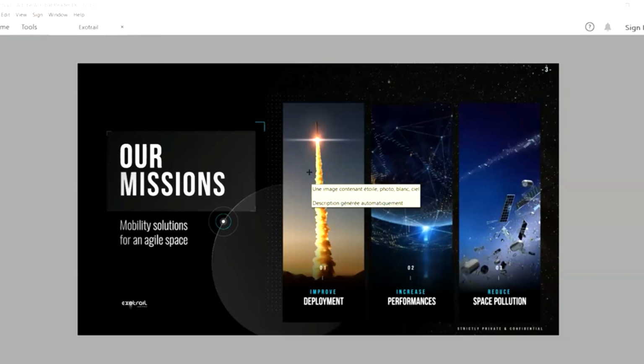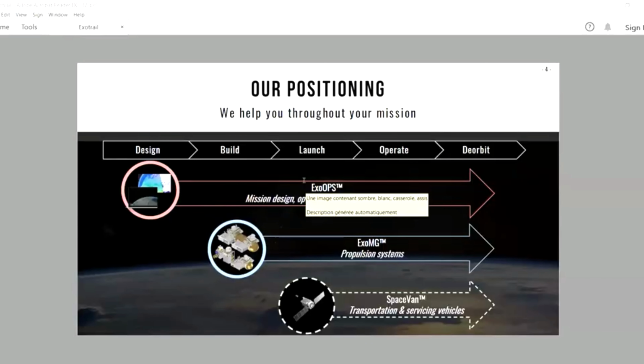What is our vision? Our vision is really to holistically improve space agility, so to provide mobility solutions for the small satellite market in particular. We want to do so by relying on three main pillars. The first one is the improvement of deployment solutions, to give small satellites a higher number and higher quality of deployment strategy solutions, as well as improving their possibility to increase performance once they are in orbit, either by optimizing the way they do operations, in particular for constellations, as well as increasing the performance of the payloads and hence the revenues for the operators. Last but not least, of course, also the mitigation of space pollution, either by giving satellites the possibility to perform collision avoidance and deorbit, as well as, in the future, to provide services for orbit removal.